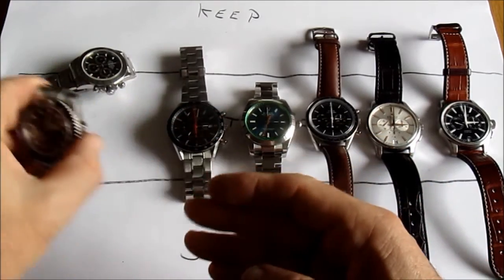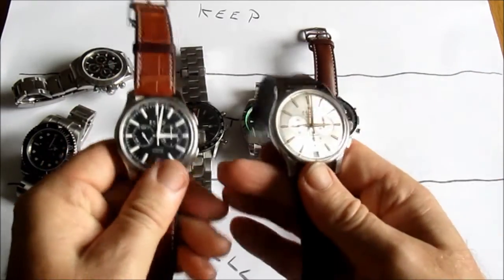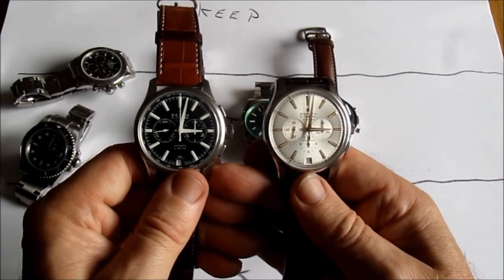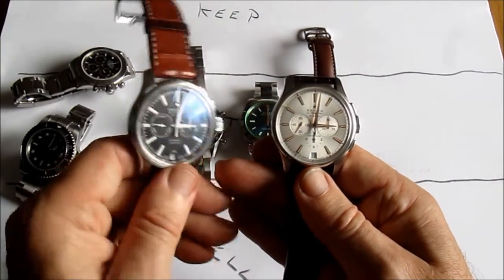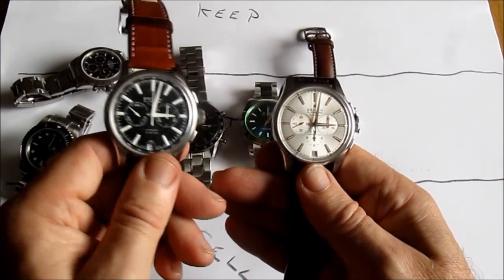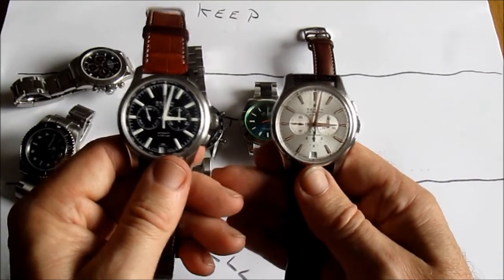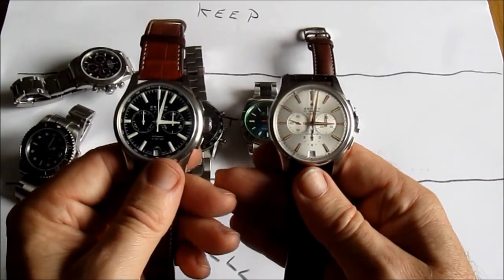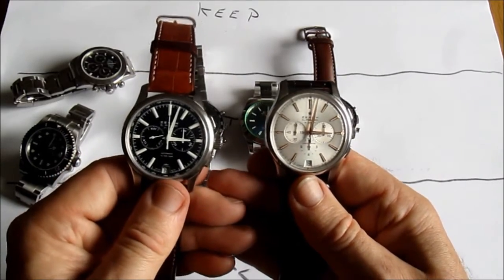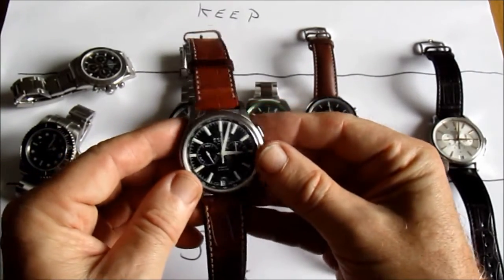Whereas, of course, if I came to sell, I don't know, my 2 Zeniths, despite the fact that I love these watches, I do appreciate that they both lost quite a fair bit of money since I bought them. This one I got in 2010, this one was 2011. This was, I think, £4,800. This one I got for £4,000 after a lot of haggling, and I suspect I could maybe get 3,000 for each on a good day, and less if I did a part exchange with a dealer. So it may be, from a sort of emotional point of view, it's easier for me to keep these watches rather than face crystallising those losses.